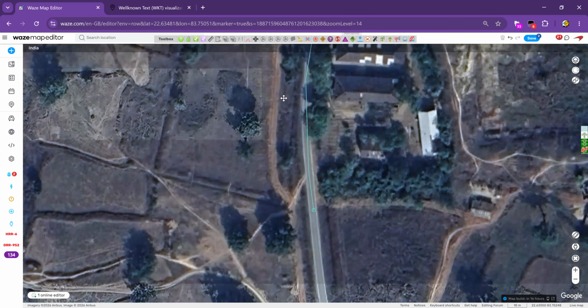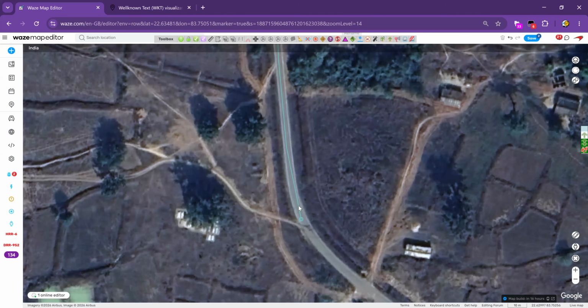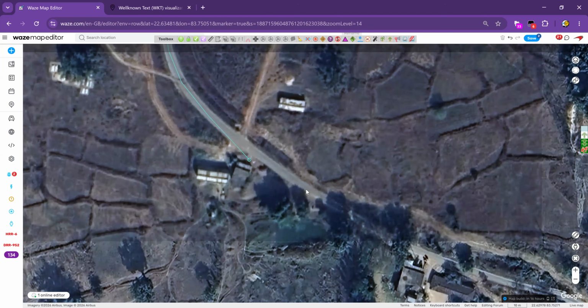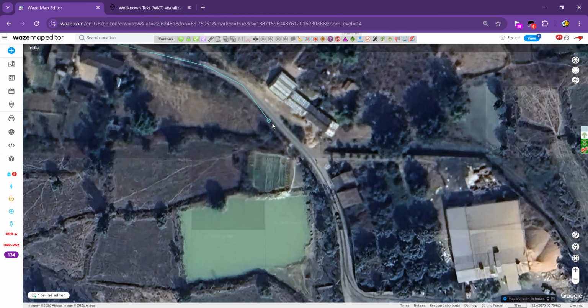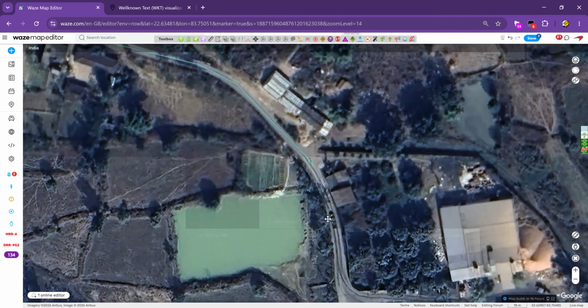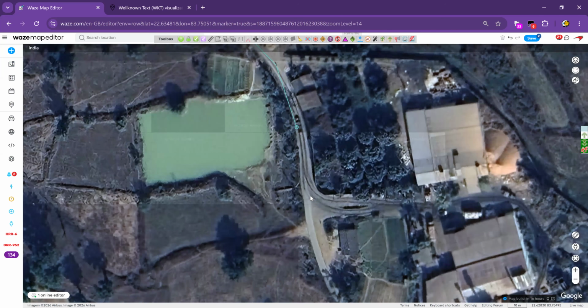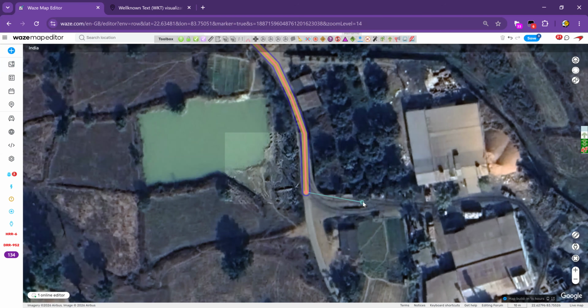Also, just to remind you, a lot of places in India don't have Street View still. So this could be one of those areas and we're not finding any GPS points as well. You can go ahead and map as much as you want on this. I am continuing on this segment because I don't find a side road yet. As soon as I have an intersection, like here, I am going to do a double click. That double click allows me to save, and then I'll go this way.